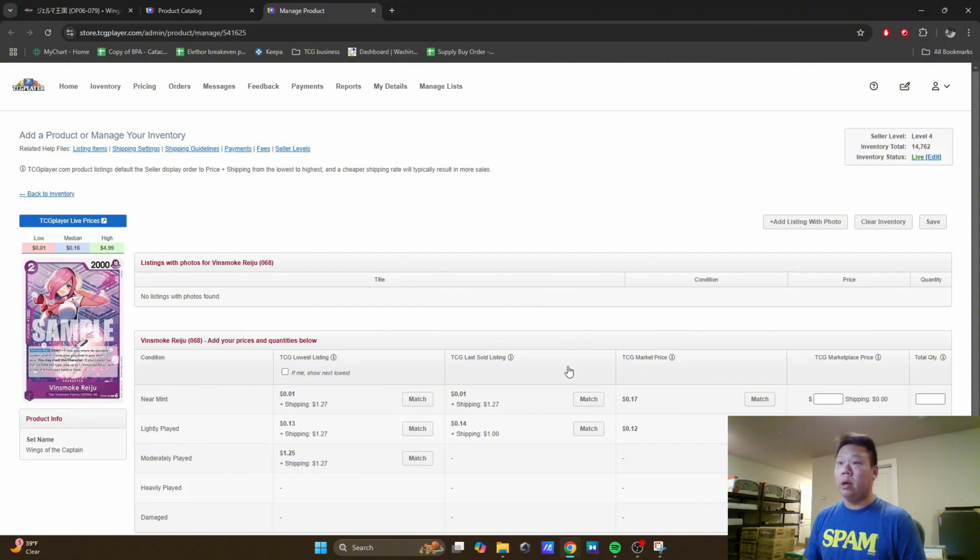You guys have an idea of my process and how I will snip stock photos, blow them up so they're a big enough amount of pixels, and how I will list my cards, or what I will write down, and how I go about putting them on TCGplayer and putting it into my live inventory. So yeah, that is basically my process. I hope that gave you guys an insight of how you can list foreign cards on TCGplayer, or even just other bulk cards that you may have on eBay.